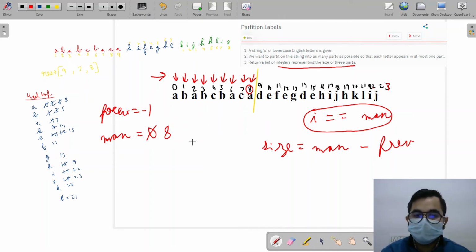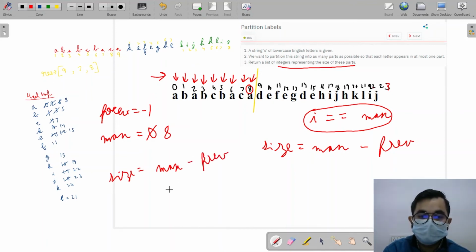And I have initialized it with -1 because I was using 0 based indexing for the string. If I write max minus previous, it will be 8 minus (-1), so it will be equal to 9.